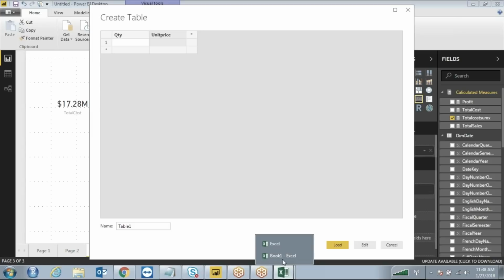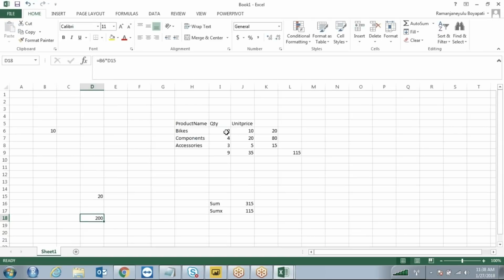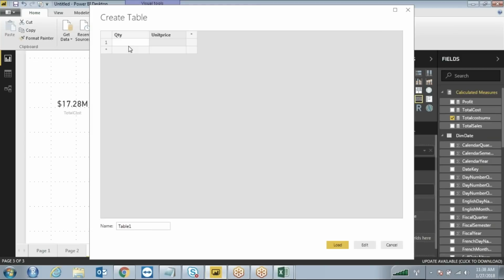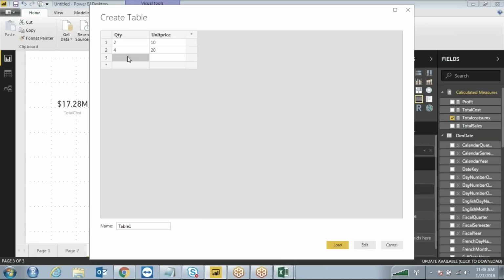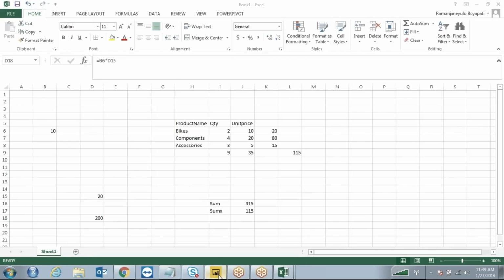Whatever values we took in Excel, I will take those only: 2, 10, 4, 20, and the next one is 3, 5. And this table name I'm going to give SUM SUMX table. You can give any name, no problem. Load it.